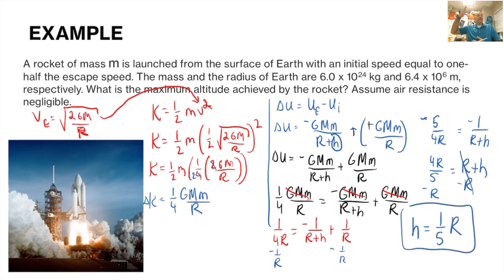Okay, if this is a free response question, this is probably what they're going to ask for. If this is a multiple choice question, you may then have to take that number right there, the 6.4 times 10 to the 6, and multiply it by the 1/5 to get an actual number. But as you can see, this wasn't just simply saying, oh, it goes from here to there. You note that you have these changes in potential energy and change in kinetic energy. But again, when you're looking at it in terms of just an object leaving a planet, energy is conserved.